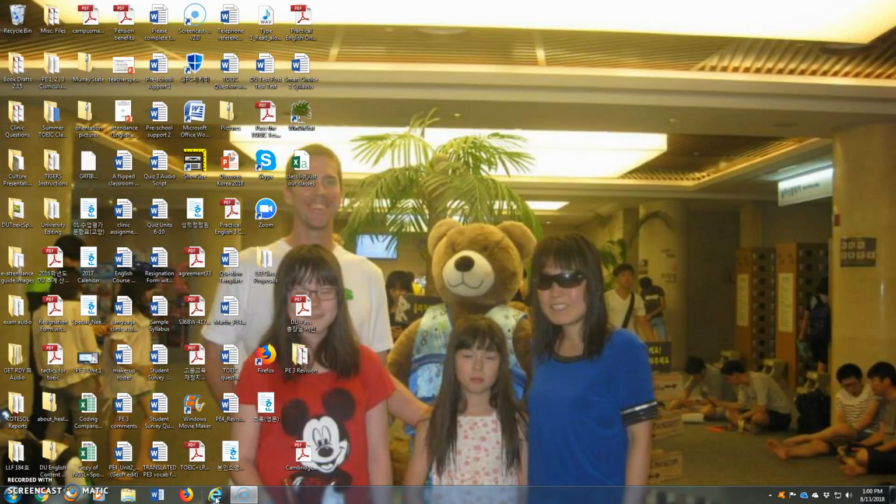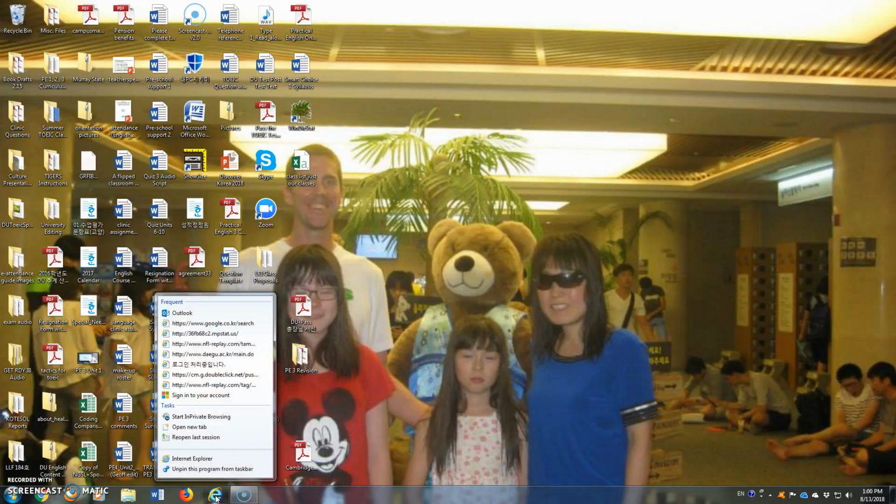If that's the case, you want to right-click your icon here for Explorer, and then one more time you see the Internet Explorer icon here. You can right-click there, and you'll have this option to run as administrator. Okay, so if you have a problem getting into Tigers after you've set the language settings correct, try running it as administrator.